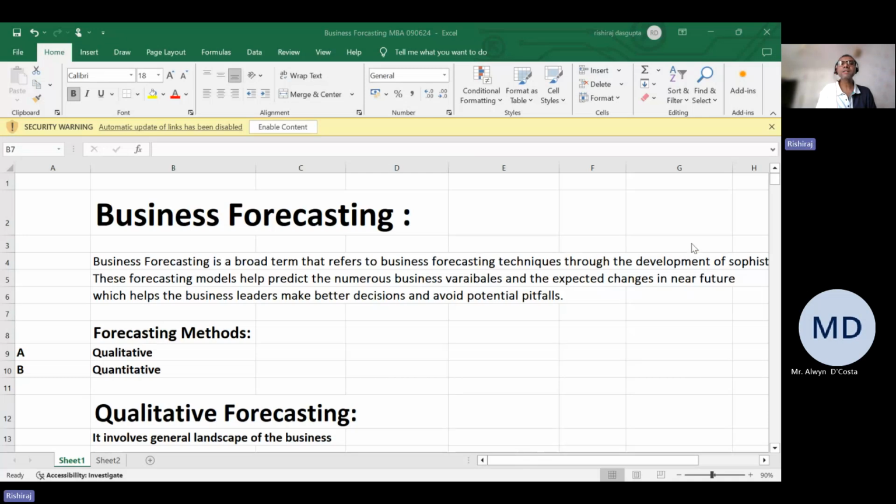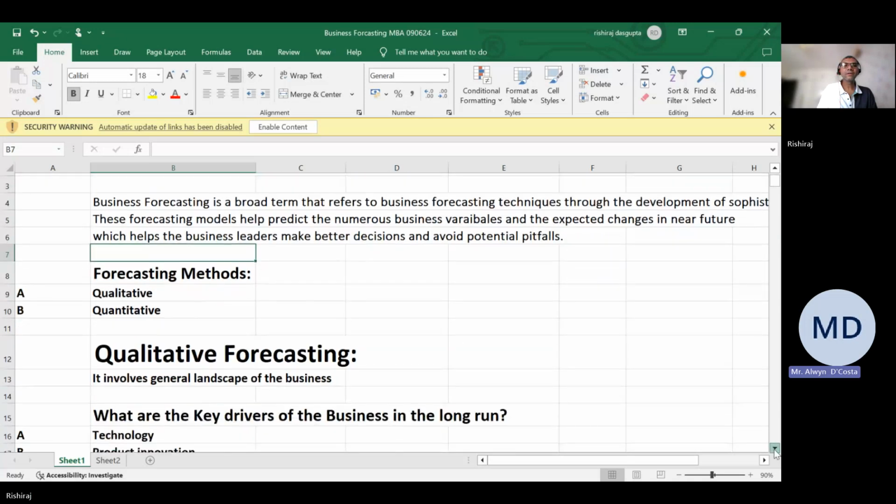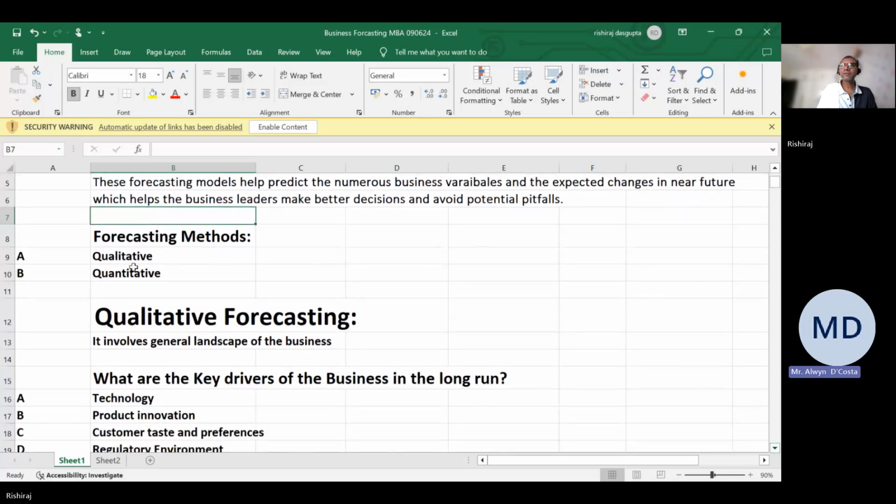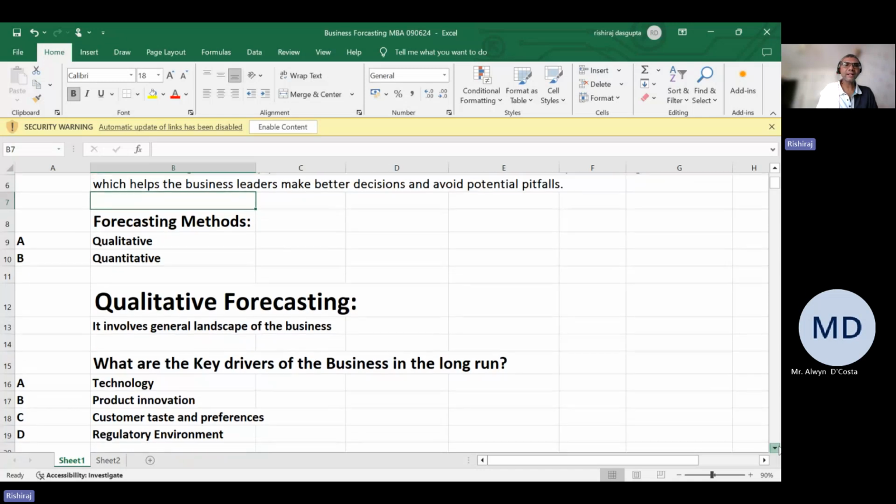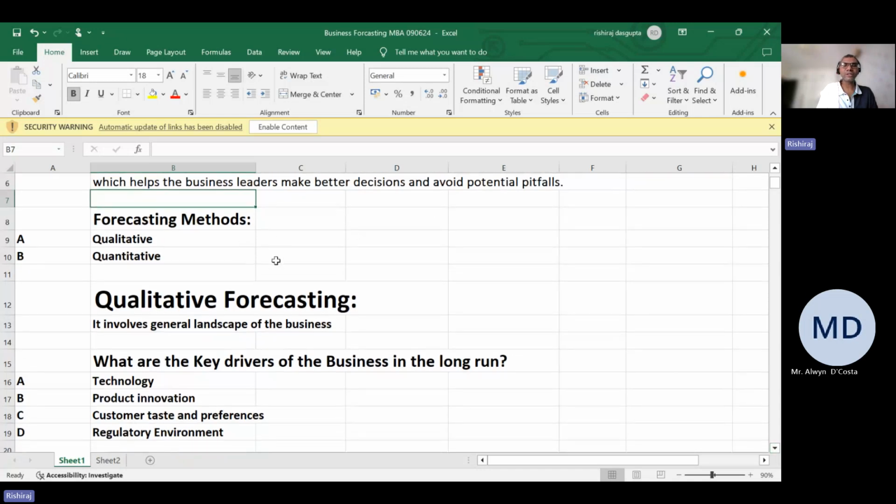Can everyone see the Excel sheet? Yes, yes, sir. Oh, the learners are not there. They actually go through the learning recording, sir. Okay, so this is not a live session in that sense. No, it is a live session, but a few of them will join, and most of them depend on the live session recordings. Oh, okay, great. Not a problem. If they desire, they can join. Otherwise, they have a facility to watch it as a recording.